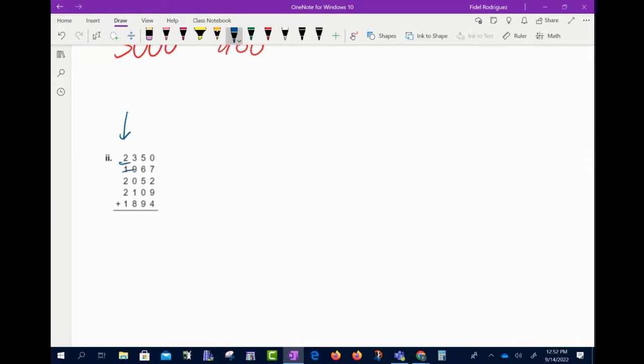So 2 and 1 is 3, and another 2 is 5, and another 2 is 7, and one more is 8,000. All we did is add the numbers in the thousands position. Okay, y'all, what we're going to do now is round each number to the nearest 100.